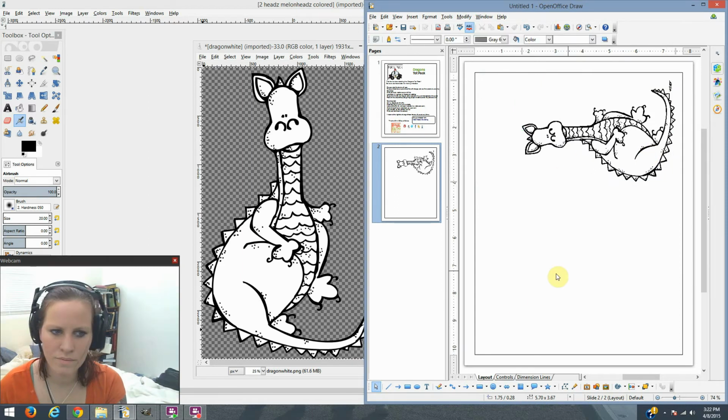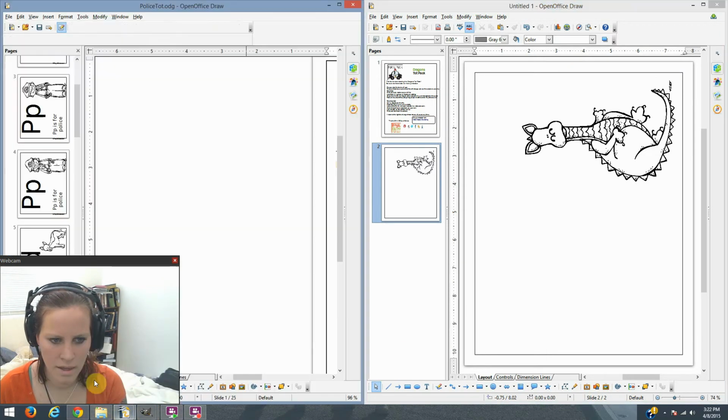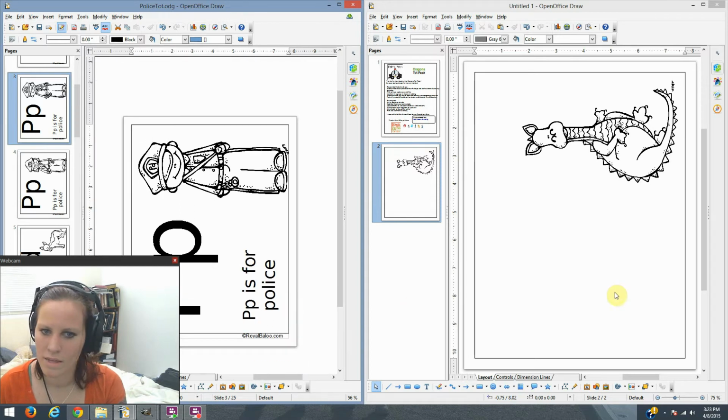Now I want to get it to where it has the D's for dragon, like in this one. Oh, I see. And so yeah, it's going to say D is for dragon, and it's going to have the D there.